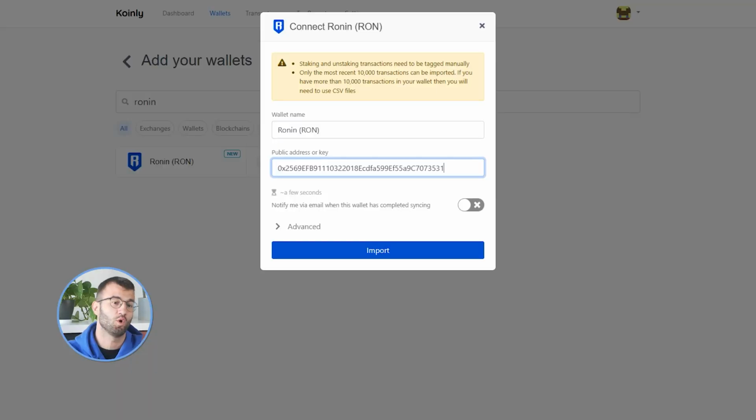So what we're going to do is log into our Ronin wallet and find where our Ronin is stored. From there, we want to take the public key and find a way basically to copy and paste it into Koinly. So whether you want to send that to yourself in some way, you can do that. But once you have that copy and paste into Koinly, simply click import. Once all those transactions have loaded into Koinly, you can go to the transactions tab and just double check underneath the hood, make sure everything is sitting correctly with you. Like we said earlier, if you do have staking transactions, make sure those are tagged correctly.